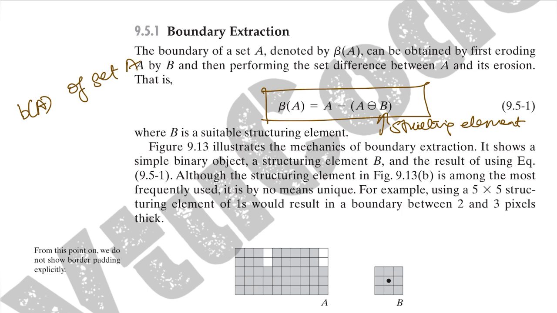So in this operation, what happens is it mainly works by eroding the image A and subtracting the eroded result from the original image. Now the structuring element B can also vary in shape and size depending upon the desired boundary thickness and the nature of objects of A. What are the steps? Erode A using B, and then you compute the difference. That's it.